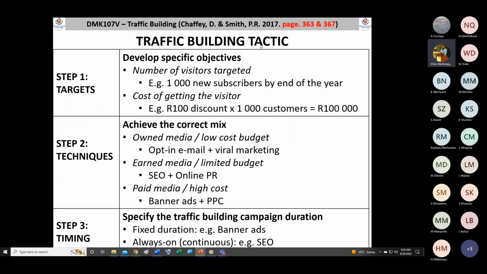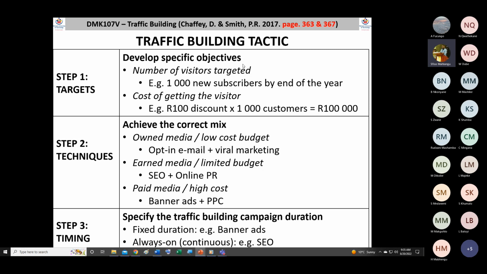So with the traffic building tactic, we use this framework in our digital marketing plan. So firstly, we start with step 1, whereby we indicate our target. And in this case, we develop specific objectives.